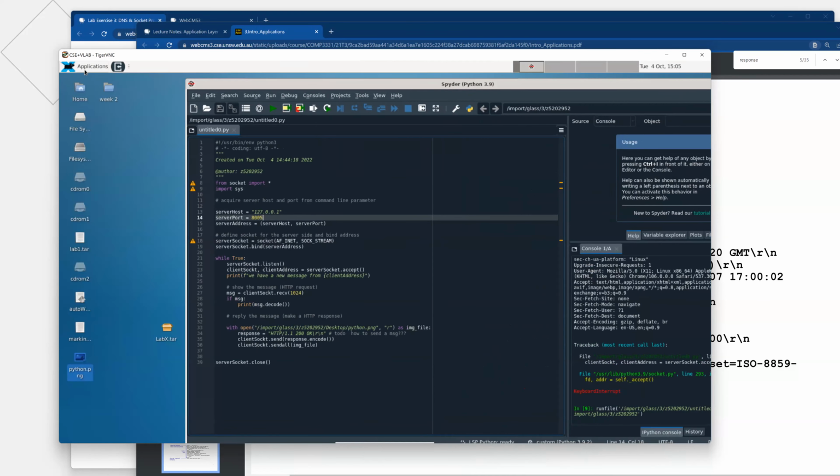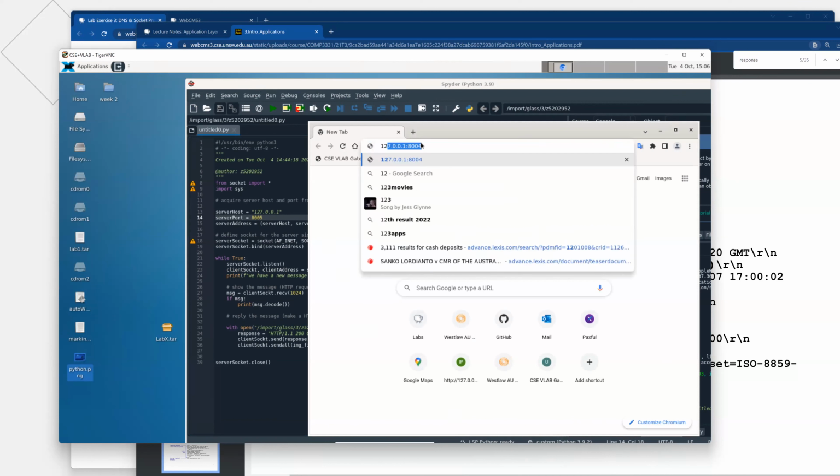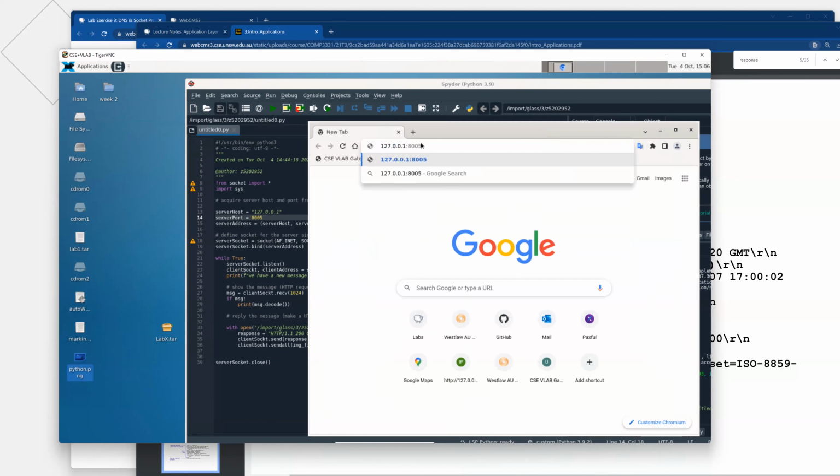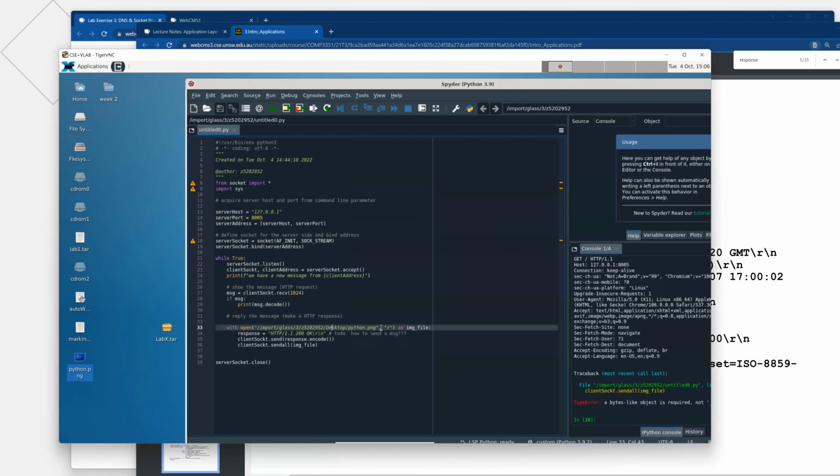We need to open the browser. It's pretty slow. Did I make a mistake?